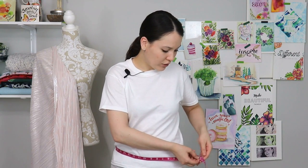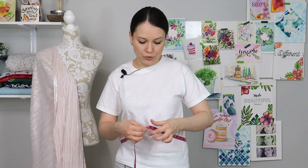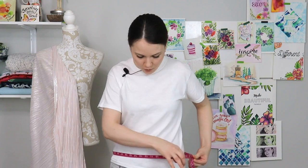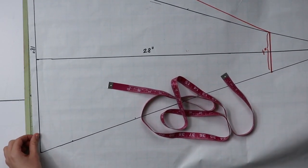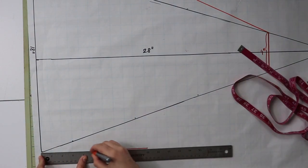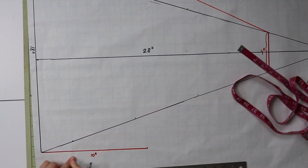However, I would like it to be a little bit roomier for my sweater, so I'm going to extend it to 40 inches. If you're not sure how much roomier you would like it to be, you can always add the length on the measuring tape. Put your finger on that measure, pinch it, and just see how much room you have in that area. So 40 inches is perfect for me, and we're going to use quarter measurement of that for our pattern. So 10 inches will be the measurement that I'm going to use.